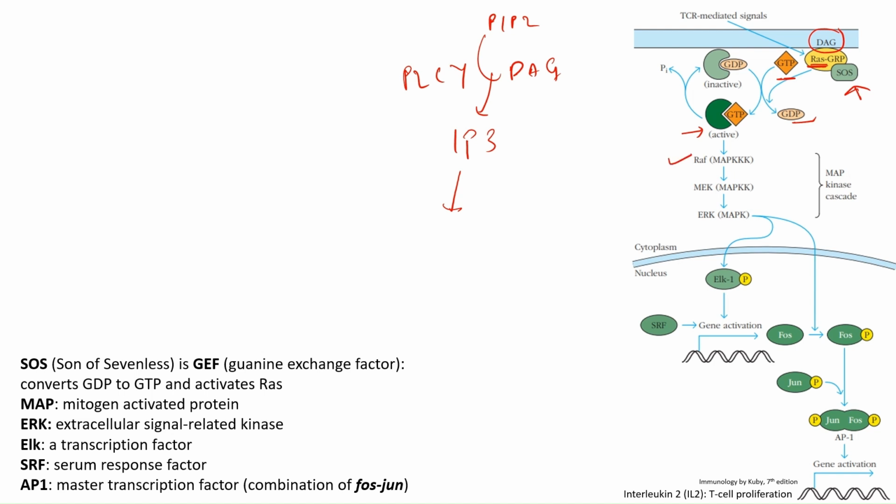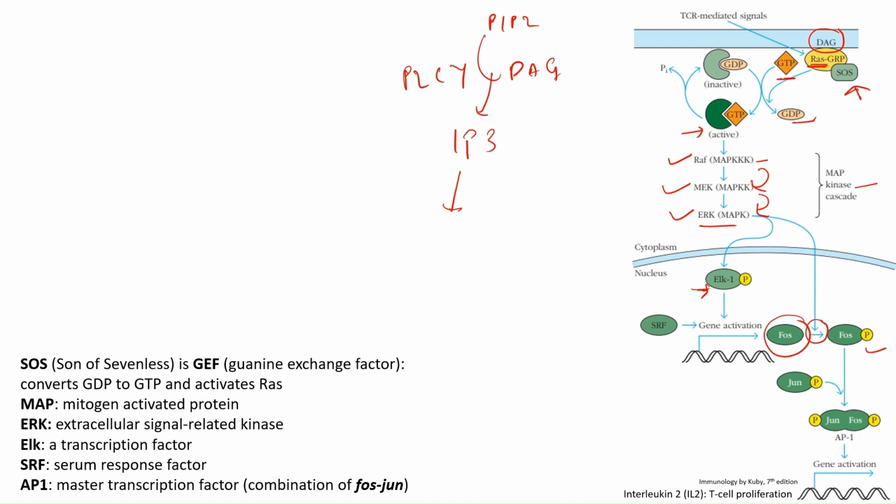The activated RAS will activate RAF. Activated RAF will activate MEK. MEK will activate ERK. How are these activating? With the help of kinase. RAS is phosphorylating RAF and making it active. RAF in turn phosphorylates MEK, converting it into active form. MEK in turn phosphorylates ERK and converts it into active form. Now this active form of ERK can cross the nuclear membrane and it will activate ELK. Once it activates ELK, ELK and SRF together will activate a gene called FOS. The FOS will get phosphorylated and become active again. Now ERK can also directly phosphorylate FOS and activate it.